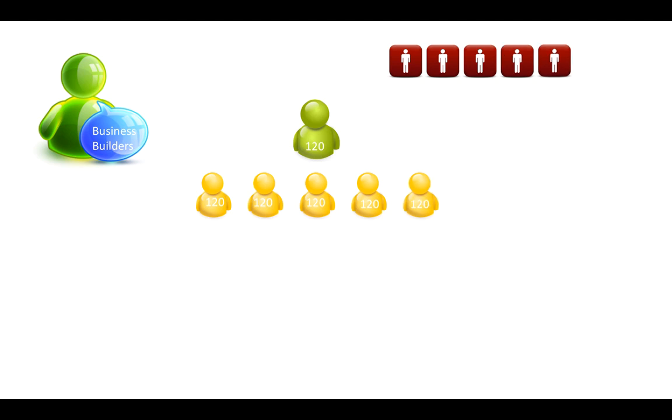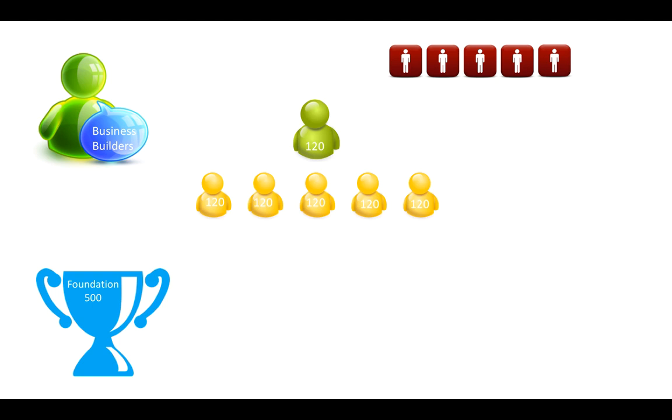So in this example, we have found 5 associates who are on a 2-box automatic shipment of product, but we've also found 5 preferred customers who might be on a 1-box automatic shipment of product. Now that structure shown right there is what we refer to as Foundation 500. You have put in the building blocks, the basic foundations of building a very strong business.